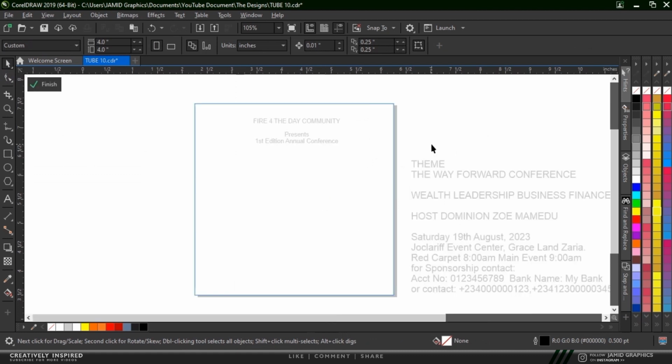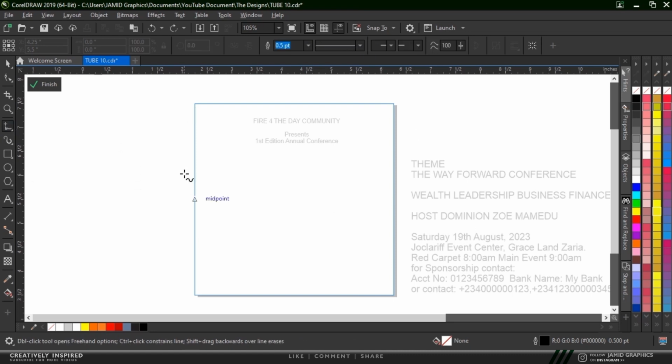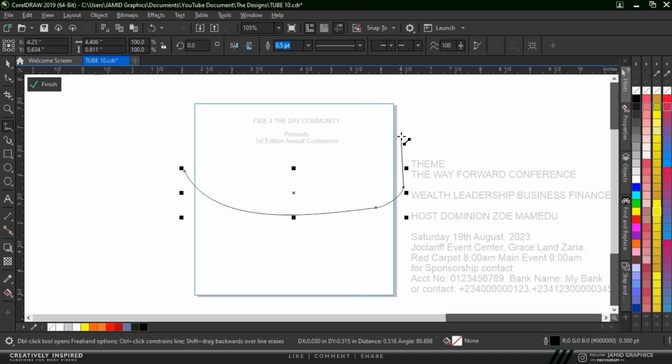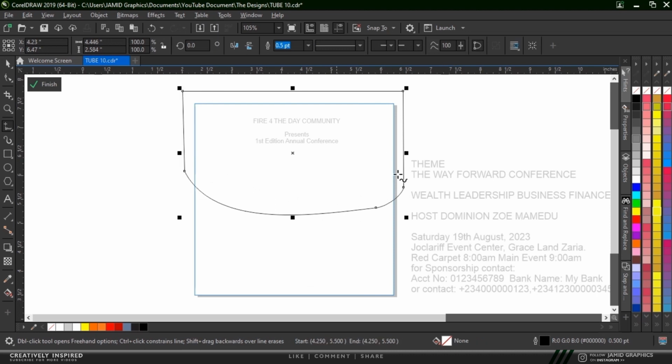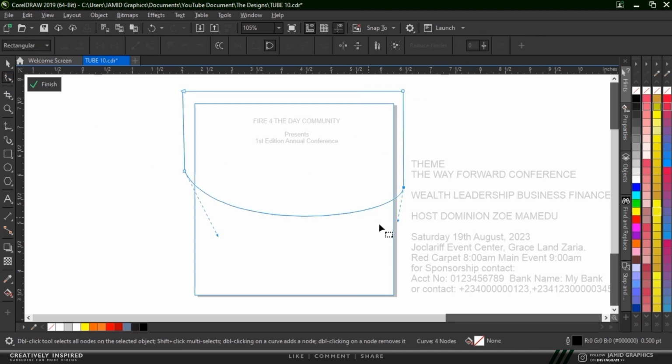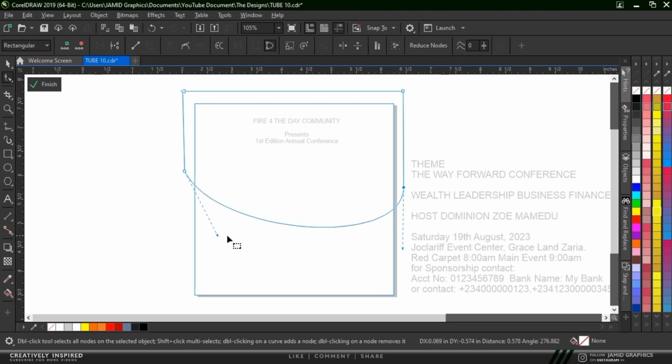Going into the Power Clip, I'd like to use the freehand tool to sketch a curvy kind of oval shape where every bit of the red background will be. I think we'll go with this. So I'll click on this, bring it right here, click again, bring it right here, click again, and then bring it right here. Before you draw, make sure that the freehand smoothing is set to 100. Going over to the shape tool, I'll delete this node, click on this, and then readjust this to be something more like this. I need the oval shape to come below and then go upwards again.